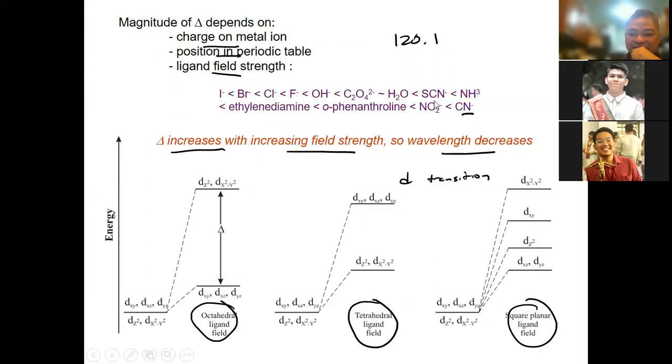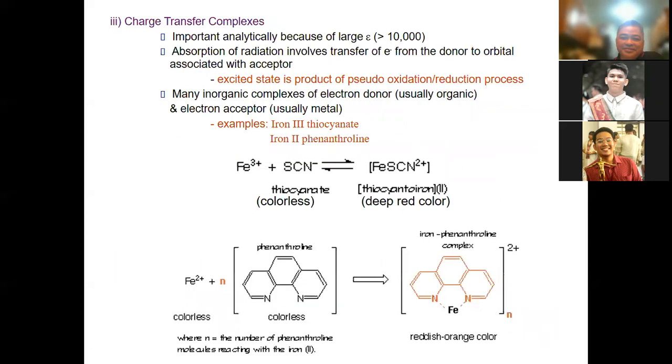So the explanation that they have there is this one. Depending on the shape that they have, same metal but different complex, they will give you different color. And it has something to do with the charge transfer complexes. And it's really useful. A lot of them develop a method. Let's say you want to determine a metal by complexing it with an organic substance, like the iron phenanthroline complex, which is very useful.